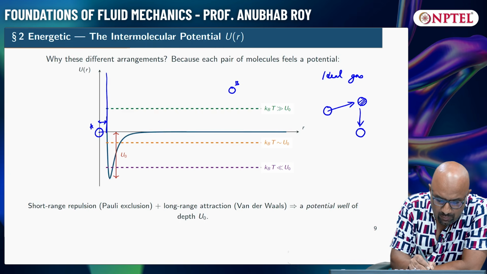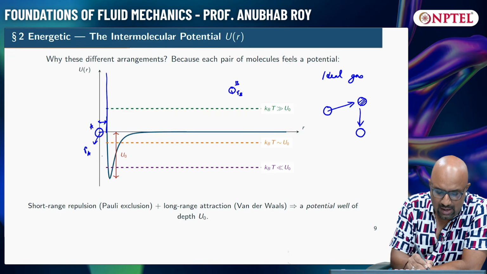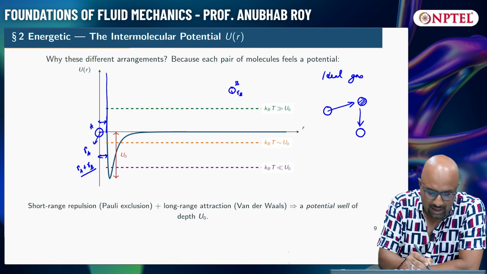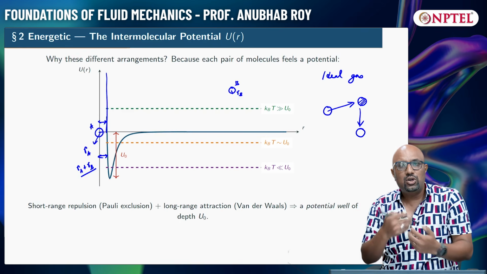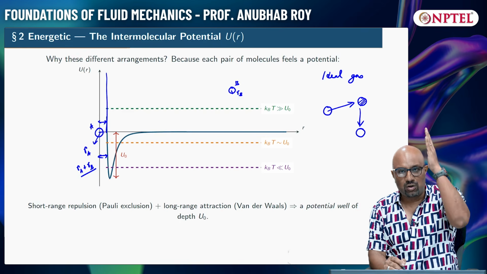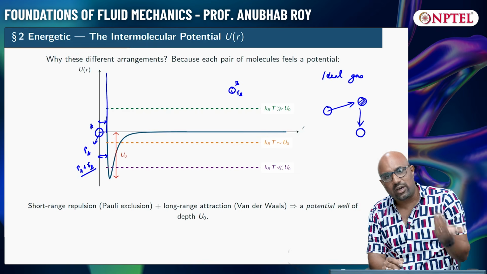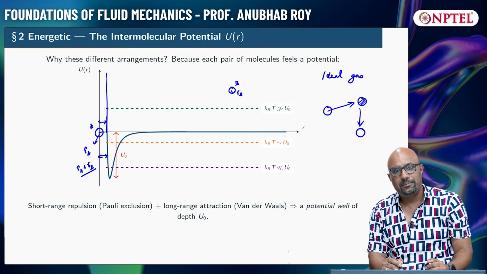What is excluded volume? Let's imagine the radius of this molecule is Ra, and the radius of this molecule is Rb. So this excluded distance will be Ra plus Rb, because when it has come to a distance of Ra plus Rb, the two molecules are touching each other. They cannot overlap. So you will get what is called a hard sphere potential, where there is an infinite barrier. You cannot overcome that barrier, hence you need to stay anywhere outside.